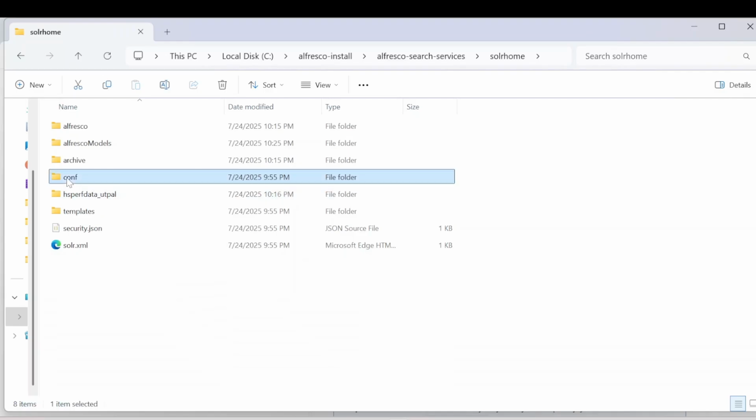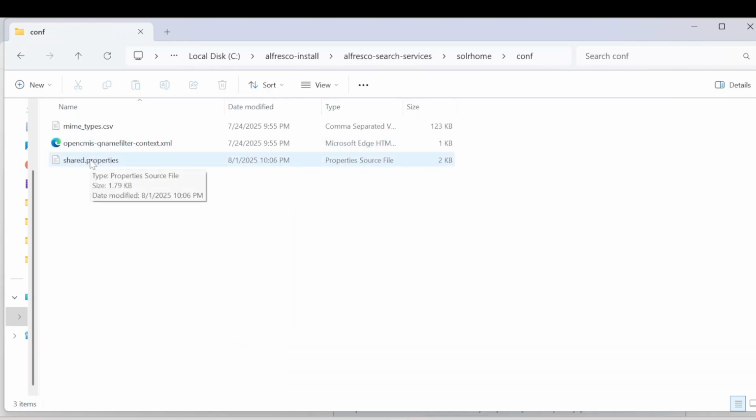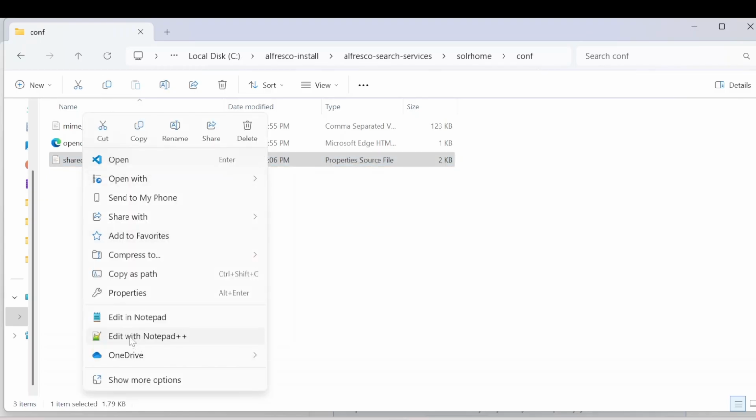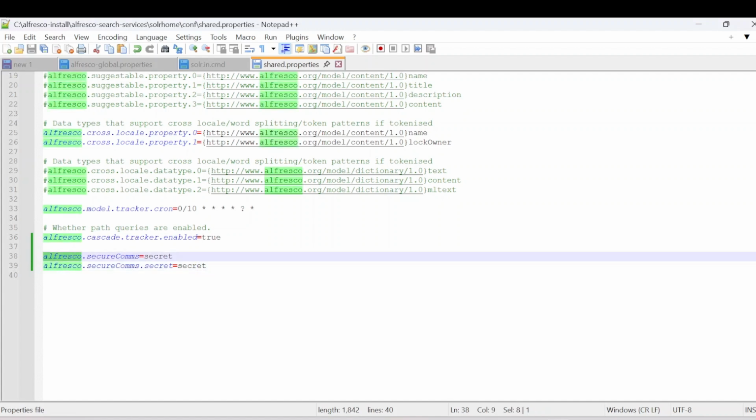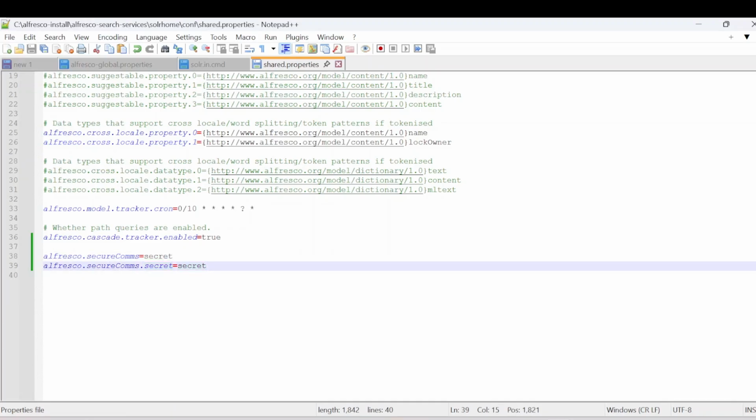We will edit the shared.properties file. Under the shared.properties file, we will add the alfresco.secureComms property and the alfresco.secureComms.secret property. This secret word can be something you define.